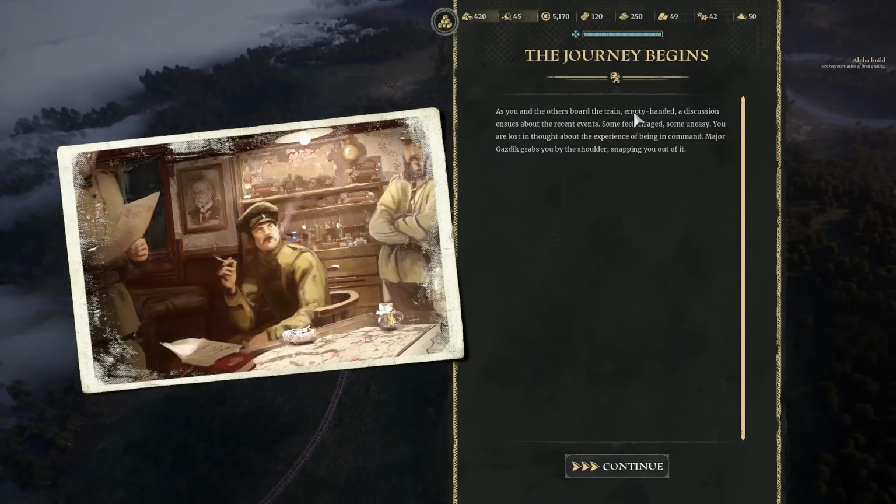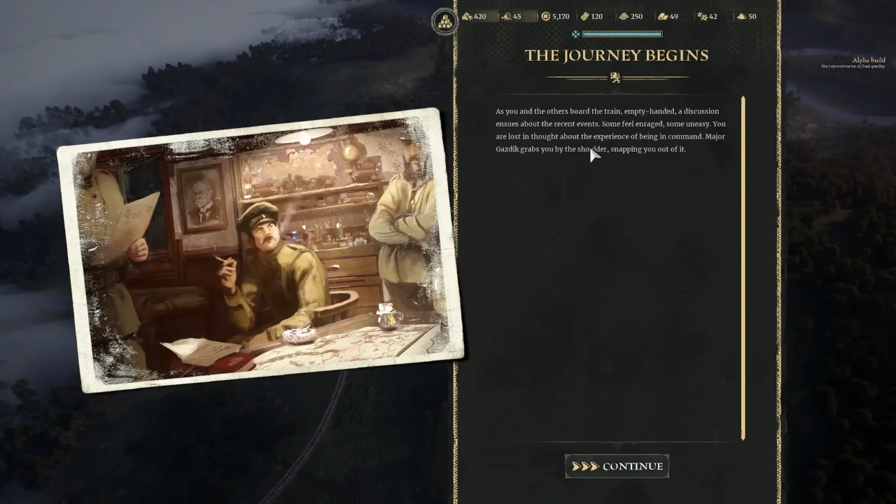As you and the others board the train empty-handed, a discussion ensues about the recent events. Some feel enraged, some uneasy. You're lost in thought about the experience of being in command. Major Gazdik grabs you by the shoulder, snapping you out of it.